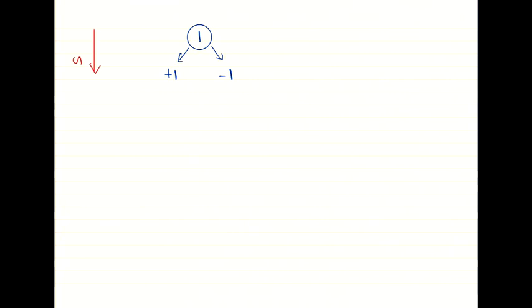So going down the square roots, and in particular, if I square, I get the number on top. Right? Plus 1 and negative 1 are square roots of 1, and if I square any of them, I get its parent, 1. Okay? So let's do this again. Let's just take square roots of both the numbers. So again, the square roots of plus 1 are plus 1 and negative 1.